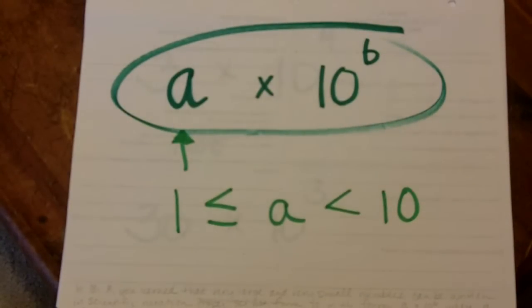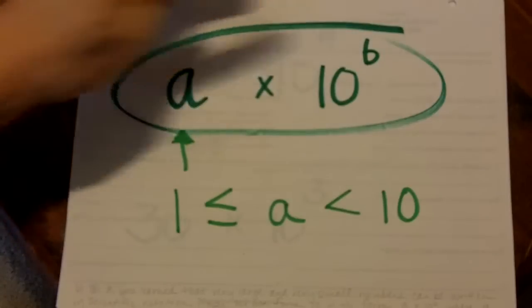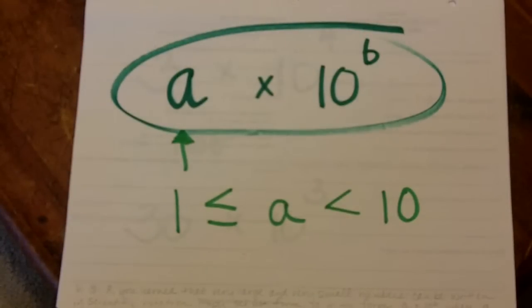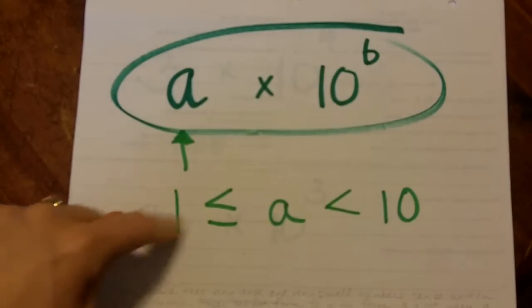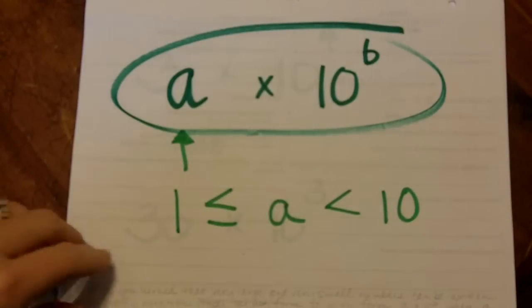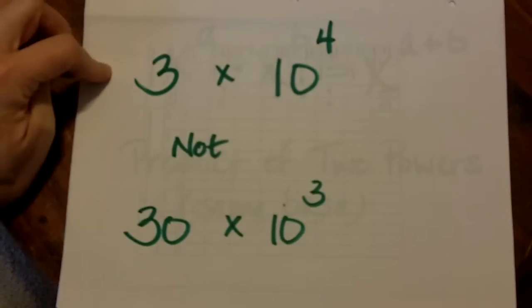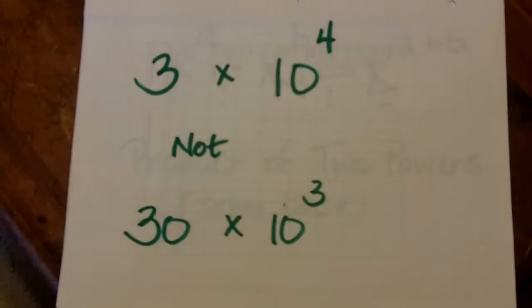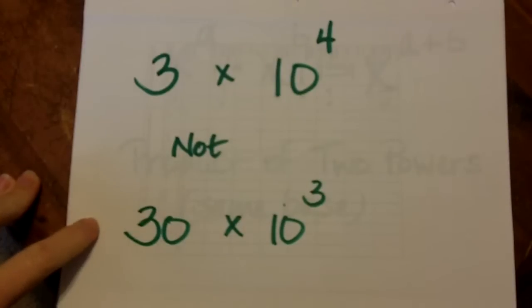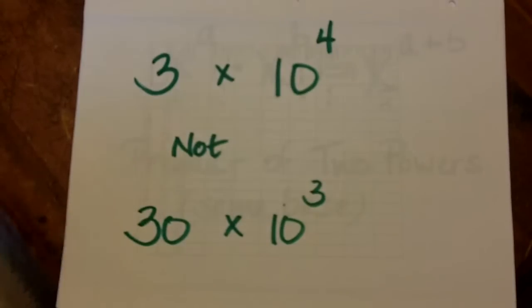In Chapter 8, you first learned about very large and very small numbers, and you learned that they could be written in scientific notation. You also learned that we are very persnickety about scientific notation form. Proper form is written like this: a times 10 to the b, where a is an integer that is at least 1 and less than 10. In other words, it can be 1, 2, 3, 4, 5, 6, 7, 8, or 9. Okay, so you could write 3 times 10 to the 4th, and that is proper scientific notation form. You would not write 30 times 10 cubed and expect to get full credit or any credit.